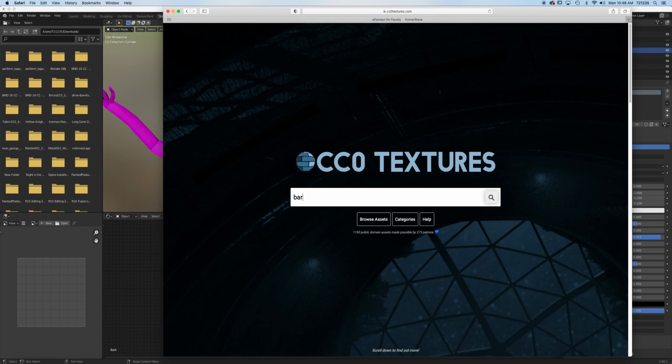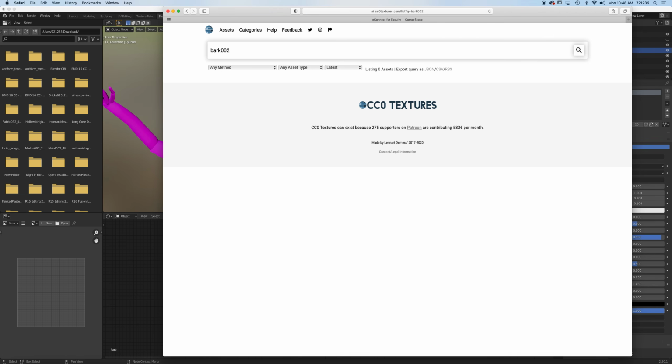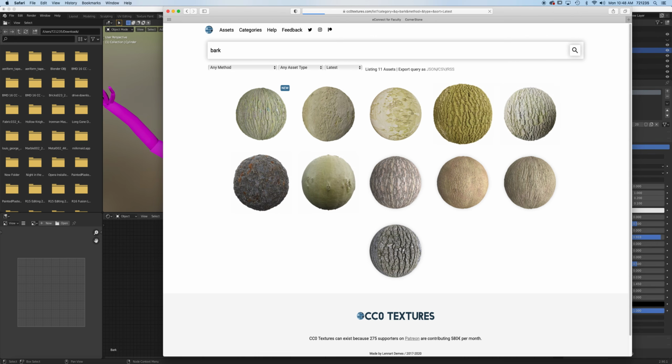I'm just using the 2K because it's faster for me to do the demo. But you probably would want to grab a different texture, whatever you can grab. Bark 11. There you go, Bark 002.